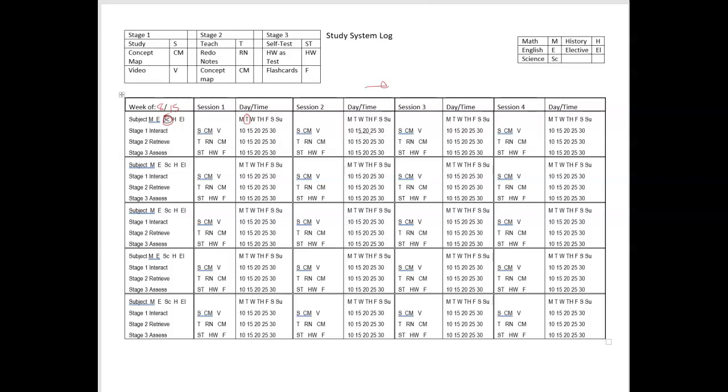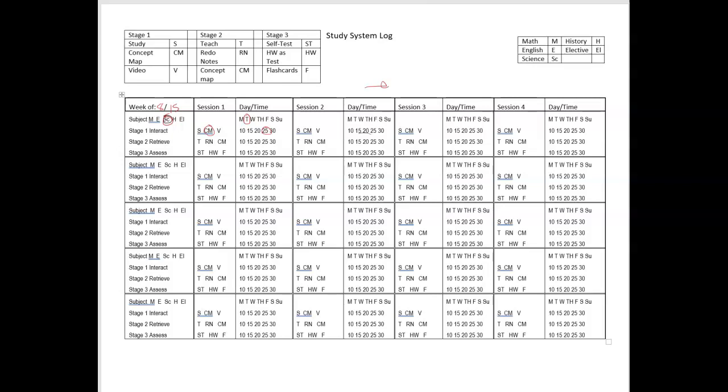So getting back to this now. We're doing Tuesday. We're going to do interacting. So let's say I'm going to do a concept map from looking at the notes. So I'm going to use the PowerPoint to make my own concept map as I go. The most common thing you do is a preview activity. Let's say it took me about 25 minutes to do that.